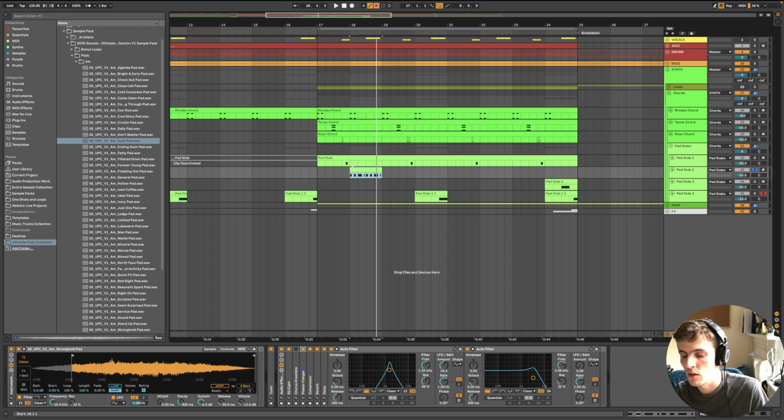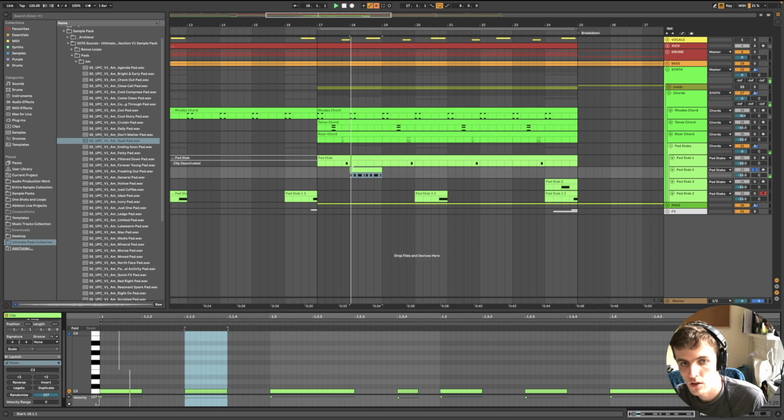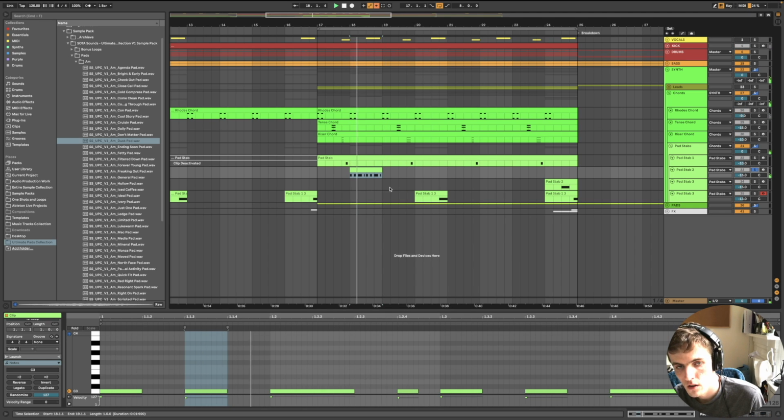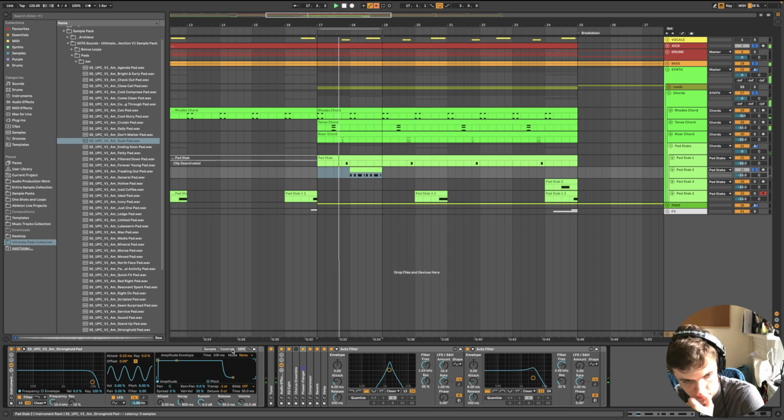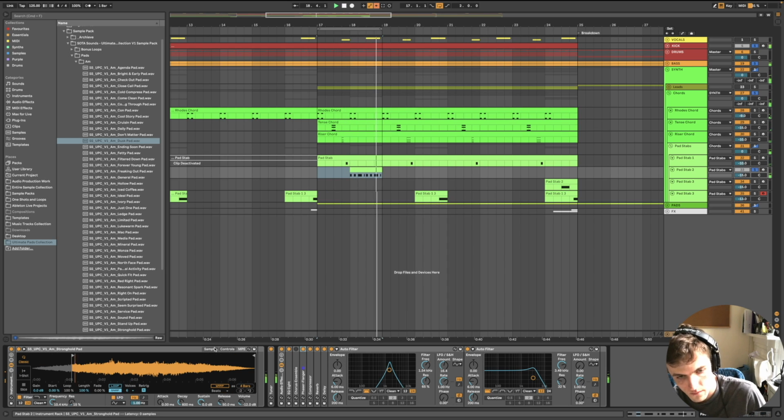Obviously it depends on other elements in the groove, but you could literally try something like this, which in this case is a bit of a fill. And that's yet again the bandpass.